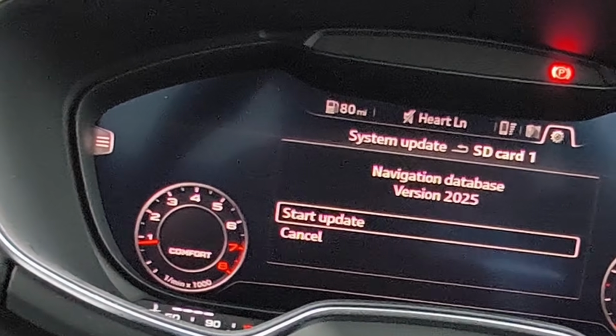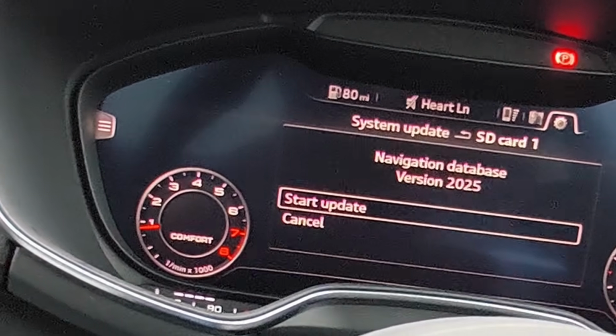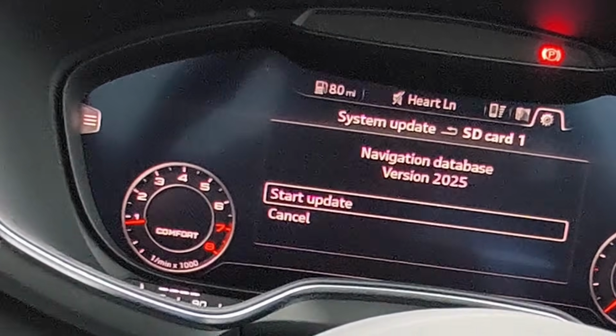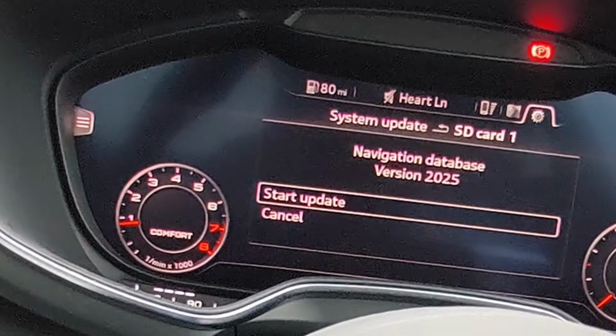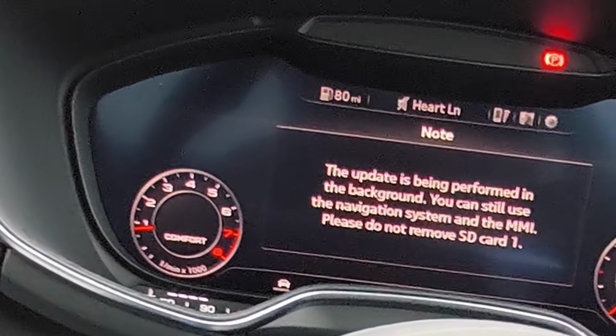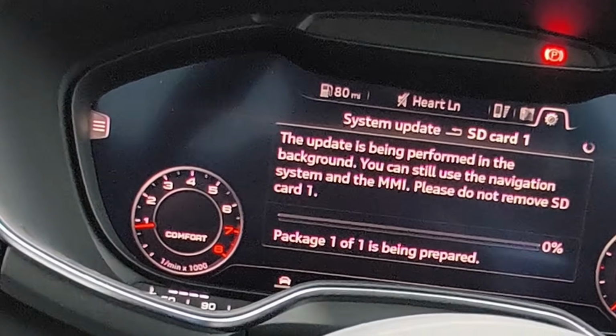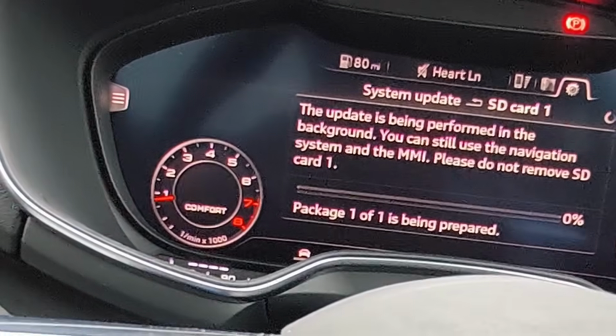There we go, so it's saying it's found navigation database version 25 and we want to start that update. The update is being performed in the background. You can still use the navigation system and MMI. Just don't remove the SD card. So yeah, we'll just let that get on with it.